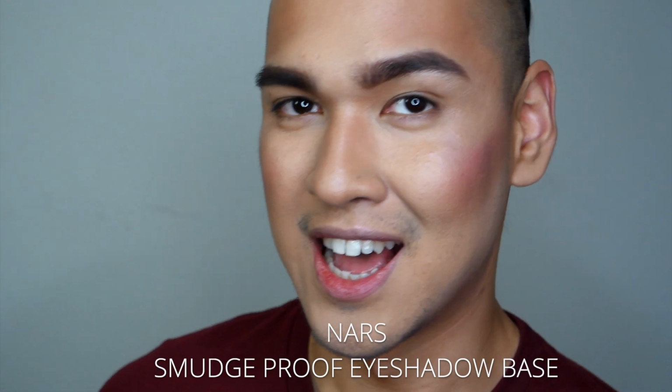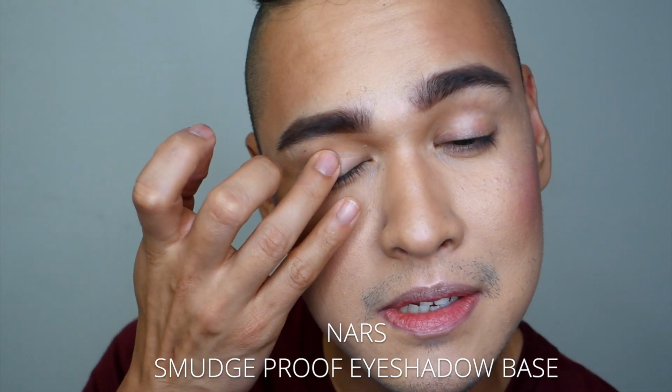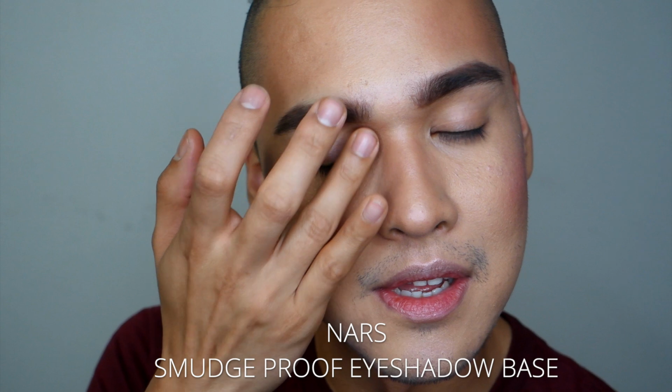Okay, so I'm just gonna start out with the NARS Smudge Proof Eyeshadow Base. I feel like everything is about to run out because I've been using all these products so much this year.